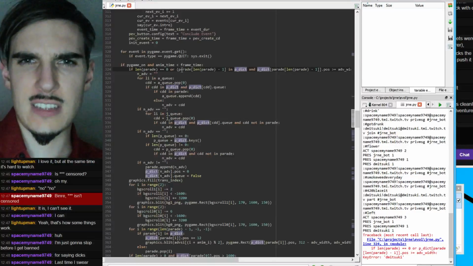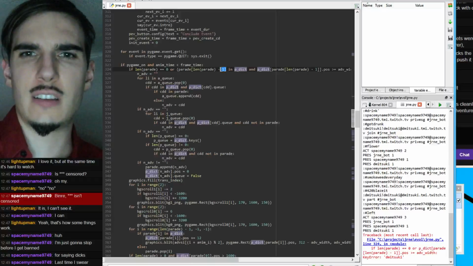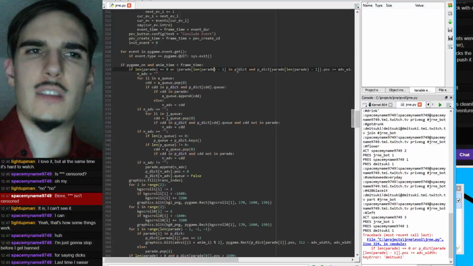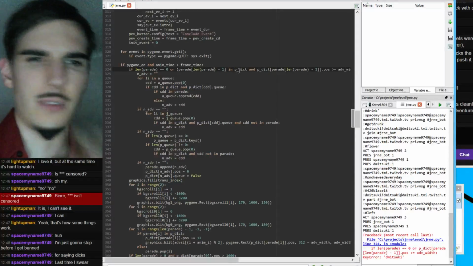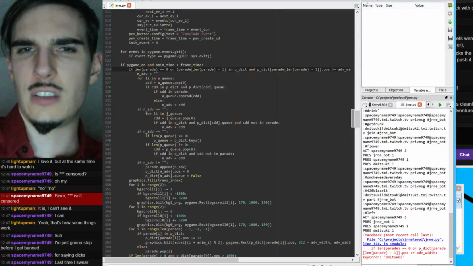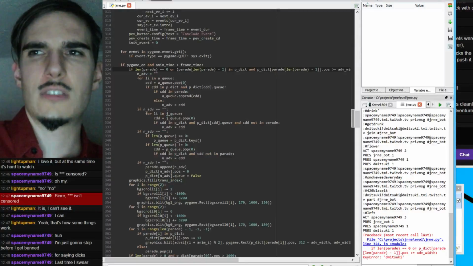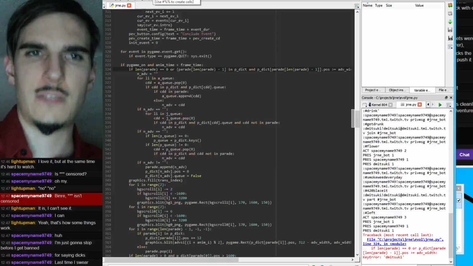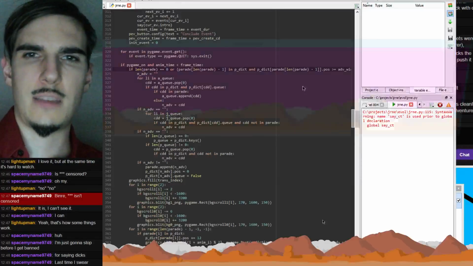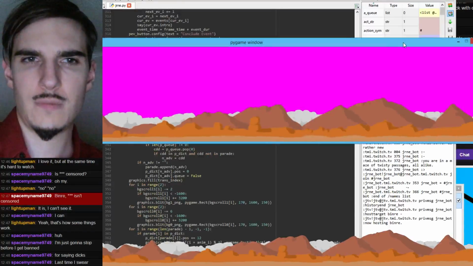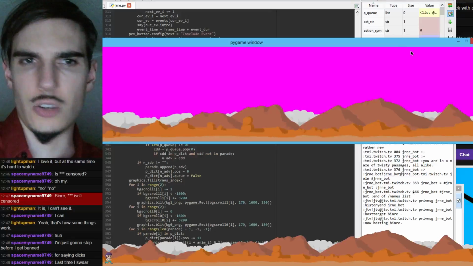Wait, what even is this? Parade, land -1. Oh, yeah, right. Okay, so that was a good one, Demonsuki, because you left and you were the last person to join the parade. So you were added to the parade and then you immediately left, and it was during an event. Is how that happened. Good job.